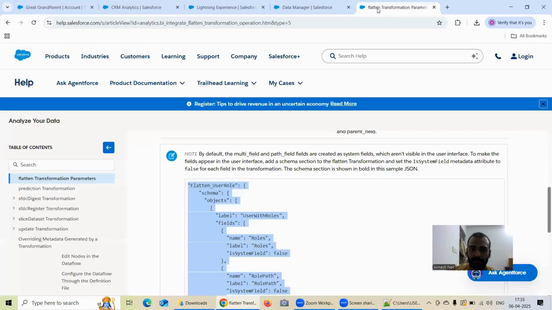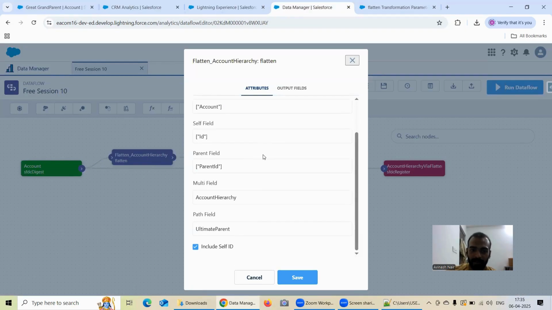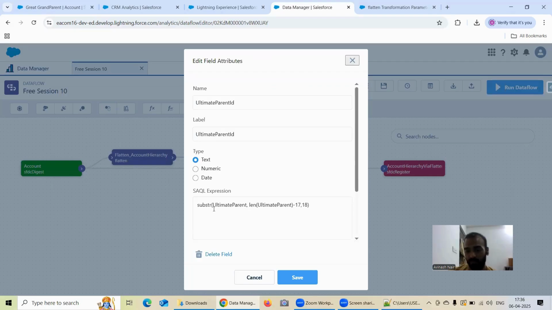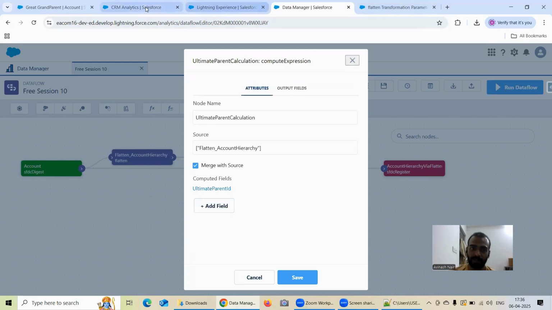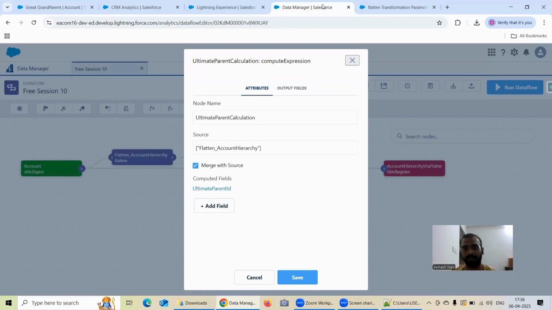So here, of course, what I have done is basically I've taken one account. I have just taken the flattened node. I have put the parent ID. I have put the multiple account ID. We will understand how these fields are helping us. And there's a particular calculation which we are doing, which we will understand in the next video, like how with the ultimate parent, which through flattened node I'm fetching, I'm ultimately getting the ultimate parent ID. Okay, so that is related to this one. So here basically this whole thing is getting appended, and we will understand properly in the next video for sure. But yeah, this is how we use the flatten node, and this is how we get the ultimate parent as well via flatten node.